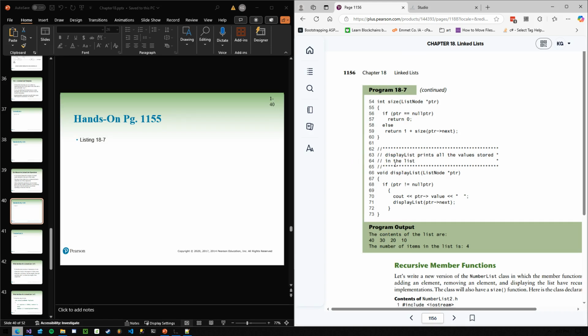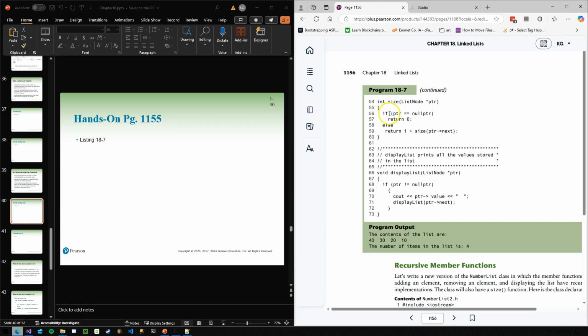Okay, so remember, with recursion, we need really two parts. You need a base case that's going to basically stop the recursive calls so that we don't end up with an infinite recursion. And then we need basically a call to the function that we're inside of. So let's check out the size. In size, we're passing in a pointer to a list node.